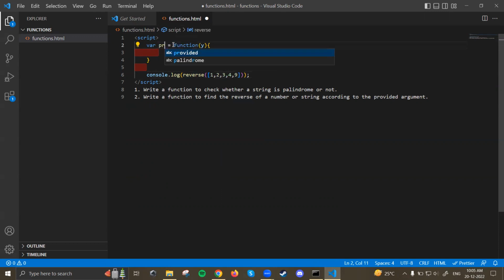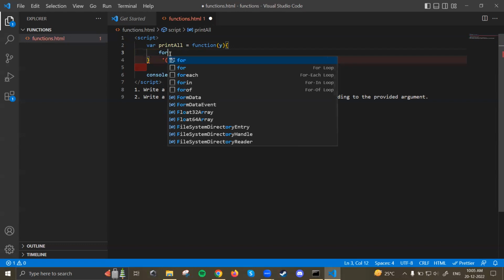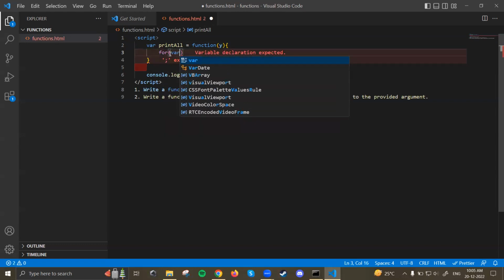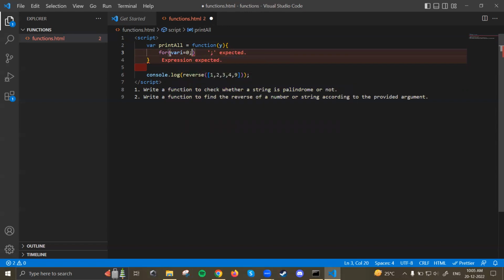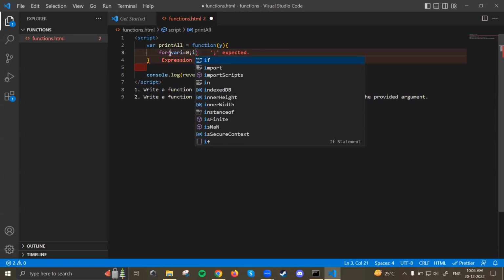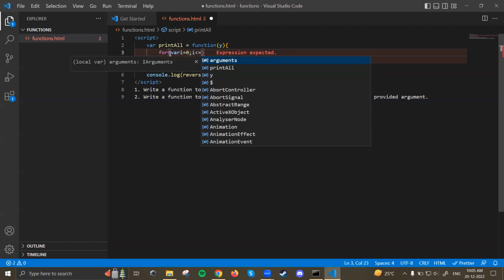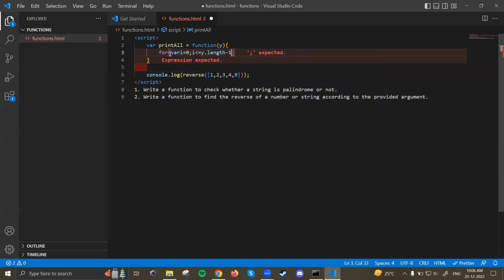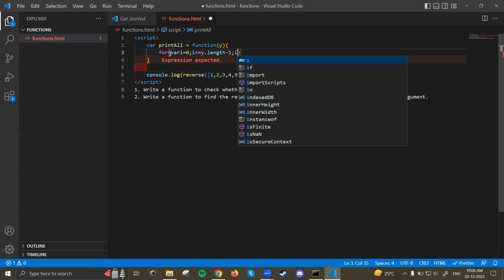Print all. So what will be there in y? The whole array will be in y. So for, where i is equal to 0, i less than or equal to y dot length minus 1, and i plus plus.